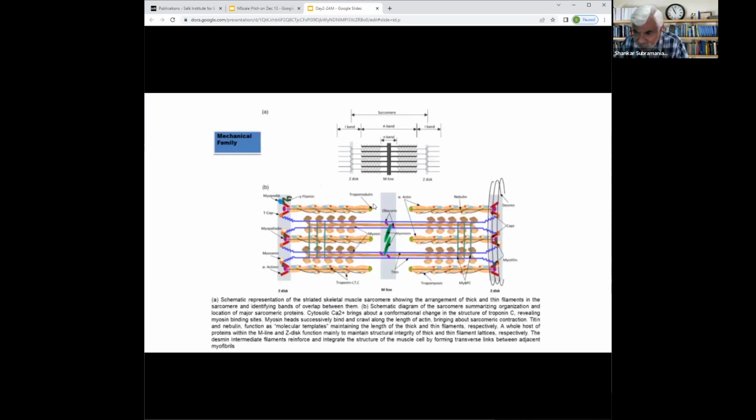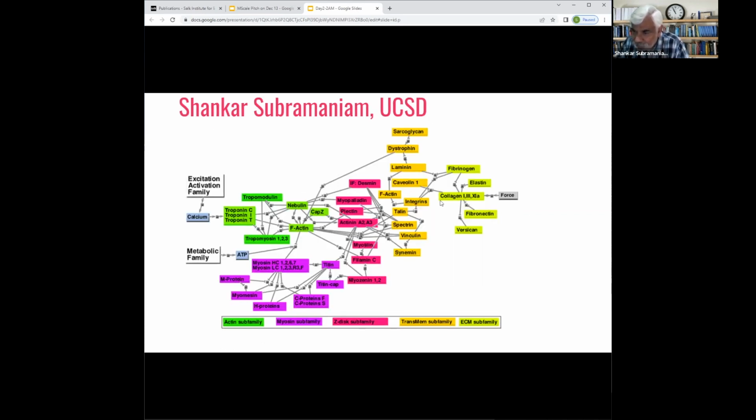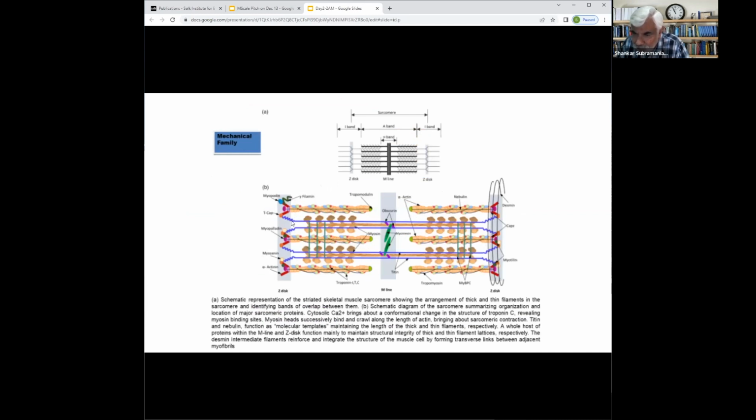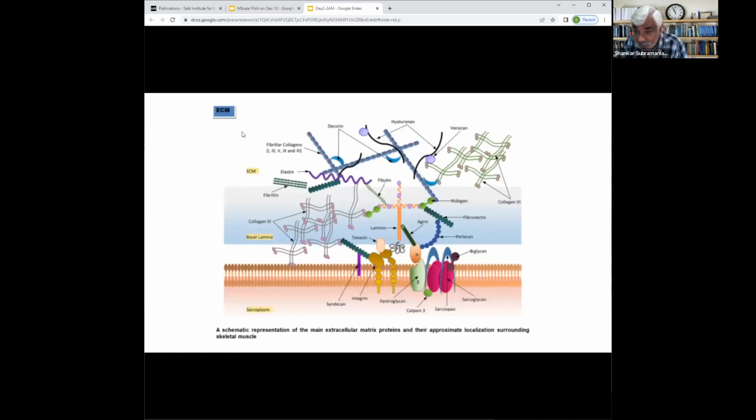The second function, in fact, I want to show this to you in a little bit more detail. I told you how force is transduced. Here I'm going to show you how force is transduced. In fact, you've got the actin, tropomyosin, troponin, actin family of things. And then many of you have seen this before. This tropomyosin really acts through this complex network of proteins to move the muscle back and forth, to contract and expand and so forth.